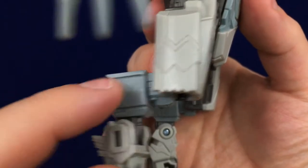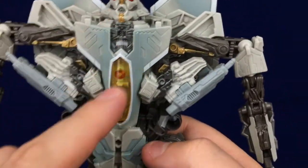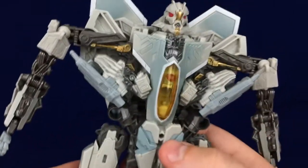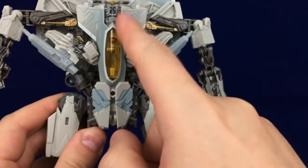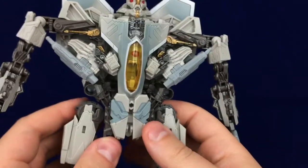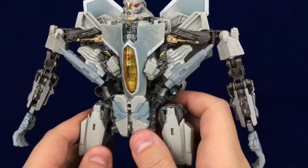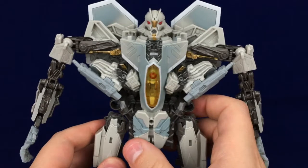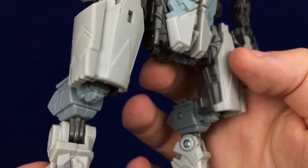Like you've got a little bit here and here from the jet mode, and then of course this bit here, but virtually all of the jet mode, with the exceptions of the chest and the sides of the legs here, virtually all of the rest of it is not seen, at least from the front in robot mode, and I think that's pretty cool. I've always liked how Starscream just kind of looks like he's made up of jagged edges. Anyway, back to the details.